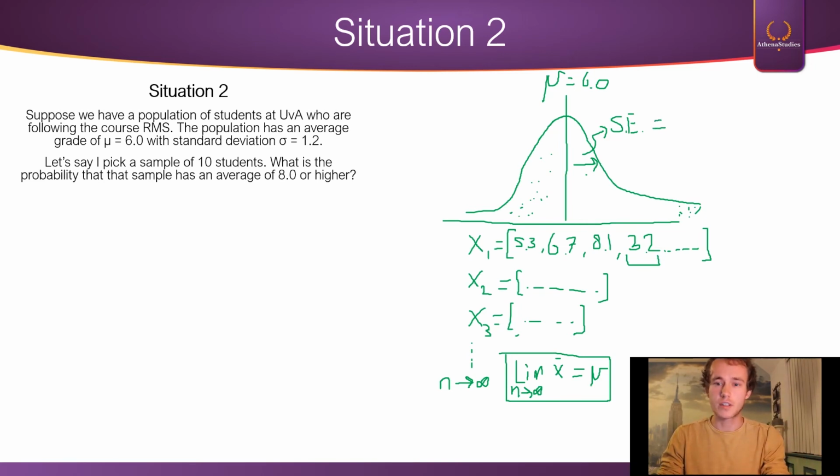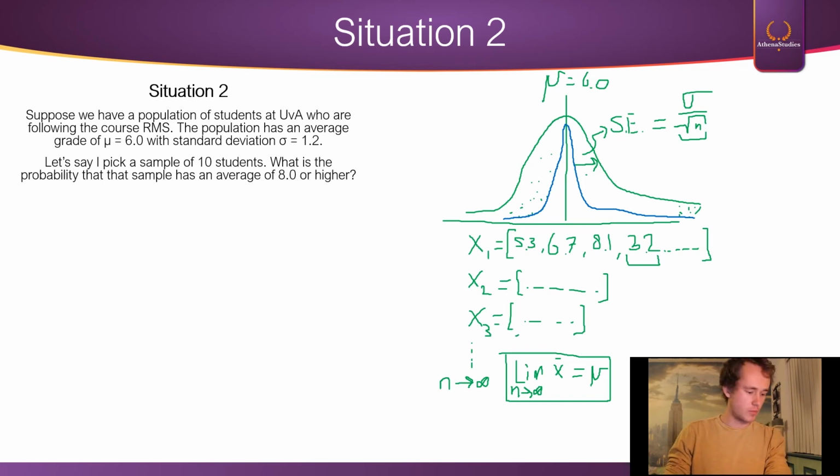And how much more accurate do we get? The standard error is the standard deviation divided by the square root of the sample size. So you can see in this formula that if my n, the sample size, gets really, really large, I will get a sampling distribution. It's so difficult to draw with my mouse, sorry. I will get a sampling distribution that looks something like this. The amount of error will be much, much smaller.